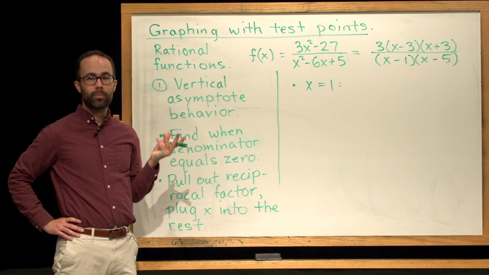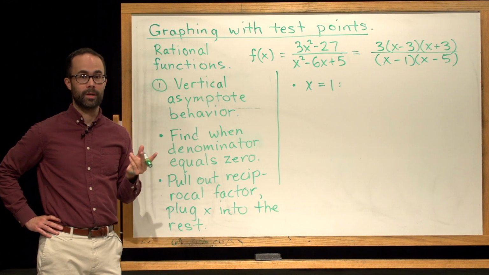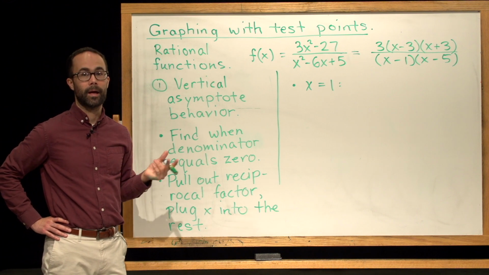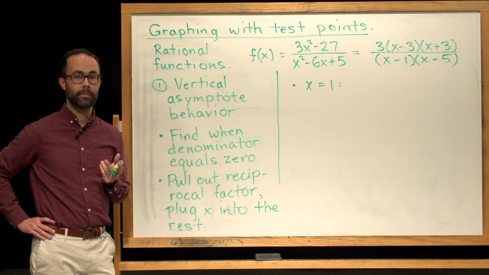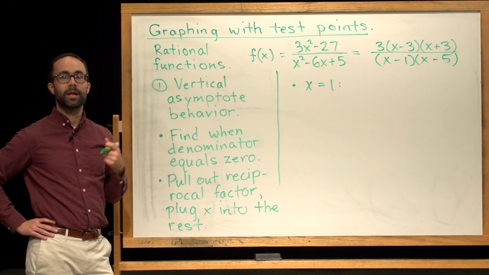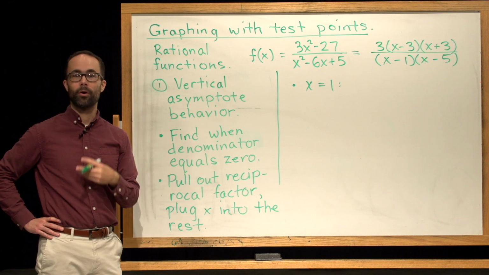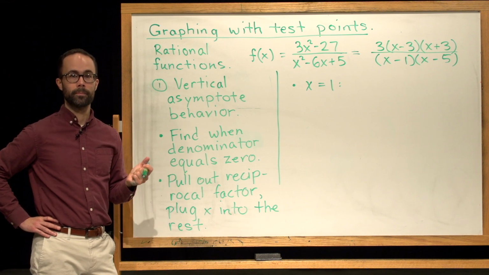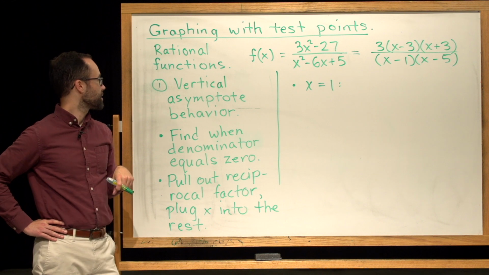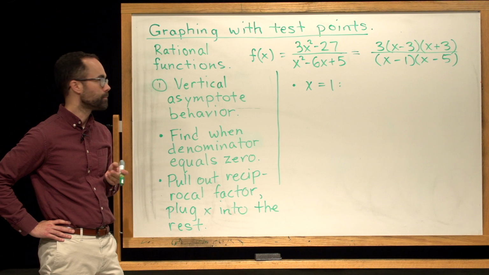Just like with a polynomial function, knowing how these things factor gives us a lot of information that we can use to analyze the graph of the function. And what I like here about rational functions is that a lot of the techniques that we know about polynomial functions carry over almost the same way as before. In this case, let's start with the vertical asymptote behavior of the function.